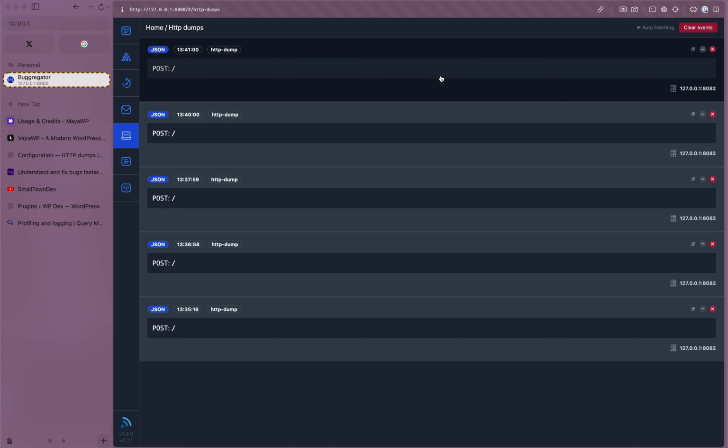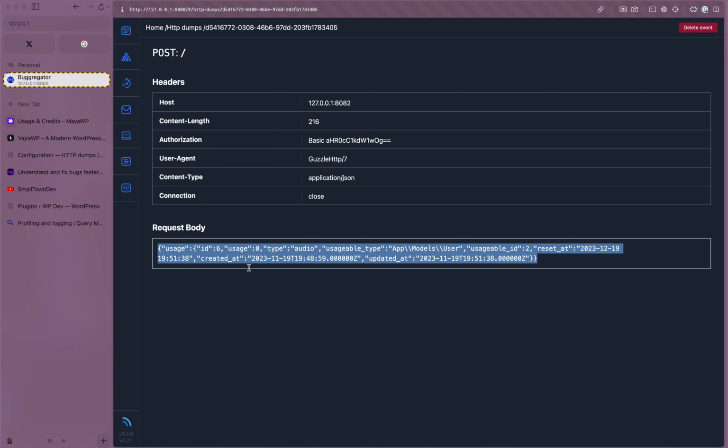As you can see here, let's just open it, and you can see this is the whole thing. This now has the users, which has an ID 6, a usable type. We have the data from the database. This can go in depth. There's a lot that you can do, but this was just a quick example. I don't want this video to be too long, as I generally tend to do with all my other videos. And this was a quick showcase, at least in my version of quick, of Buggregator with Laravel and WordPress.